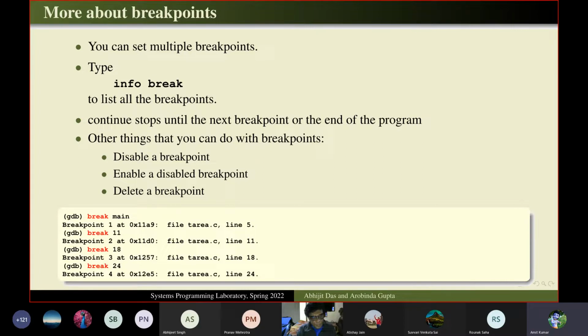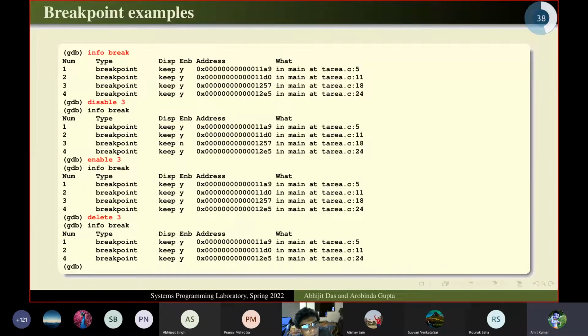Okay, so if you have defined these 4 breakpoints and you want to see them, with info break you will see breakpoint number 1, 2, 3, 4. They show the line, and also in a.out, these are the addresses. You do not need to worry too much about these addresses.